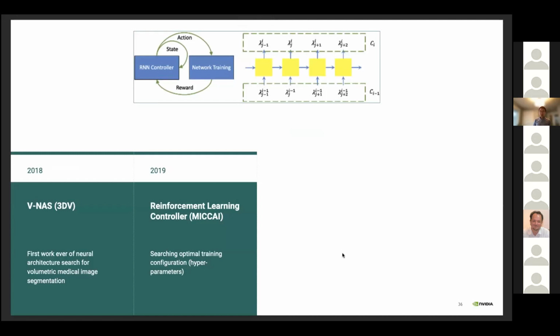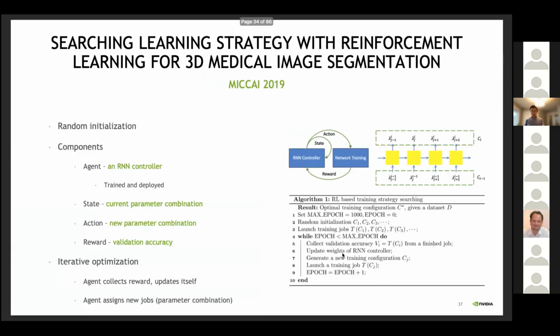So in 2019, we created this reinforcement learning based controller concept, but it's mainly for hyperparameter tuning. It's kind of straightforward. Basically, you have the initial state of all the hyperparameters, like the probabilities or learning rate. Then you train the agent, the RL controller agent.